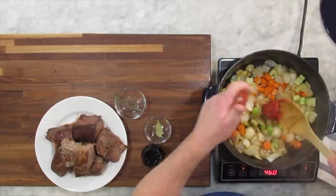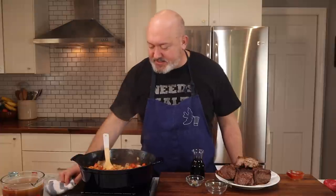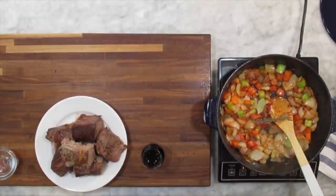And then I'm gonna do a technique called pinçage or pincé. I'm just gonna get the tomato paste just a little bit toasty brown, just to cook some of the raw flavor out of it and just to get a little brown color. Mix it in, stir it in. It helps if you have a little bit of fat in there, because fat is flavor. Okay, I'm just gonna let it toast a little. I'm gonna add my thyme now and my bay leaf just to start kind of getting some of the flavors out of them.